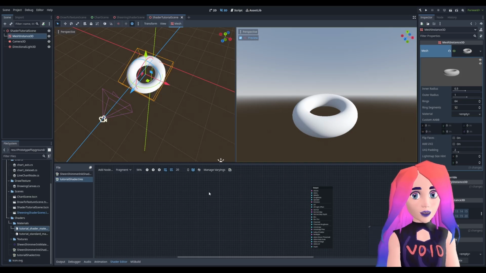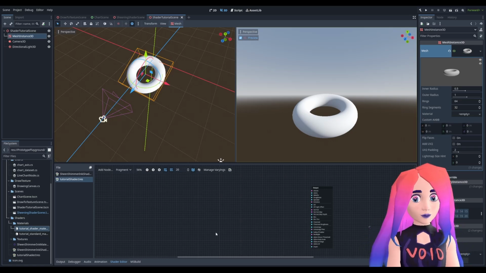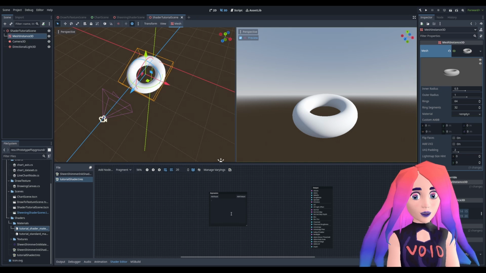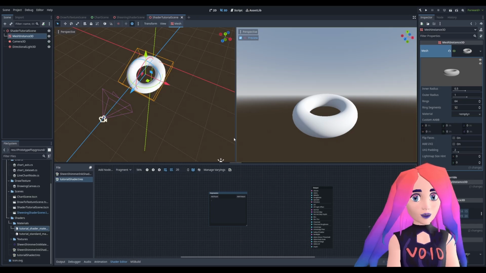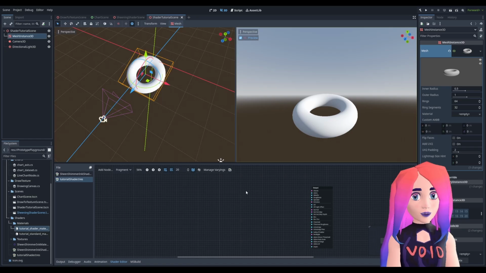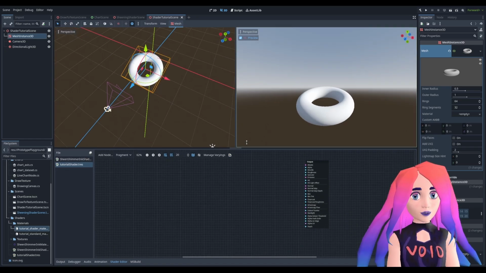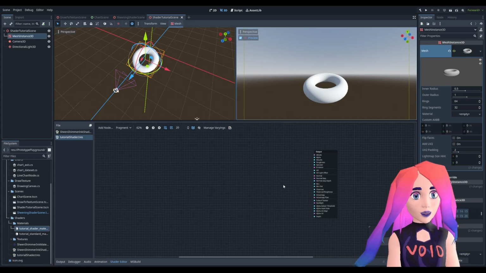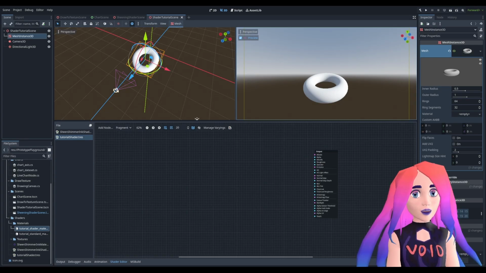And then there are also nodes. Oh gosh, I forgot what it was called. Is it under special? Expression? Okay, yeah, so expression, you can just put shader code in here if you need something that is highly specific and you have code for it, for example. You can still use that in this visual editor. So we're just going to use this, and we're not going to worry about writing shader code by hand because I don't want to.